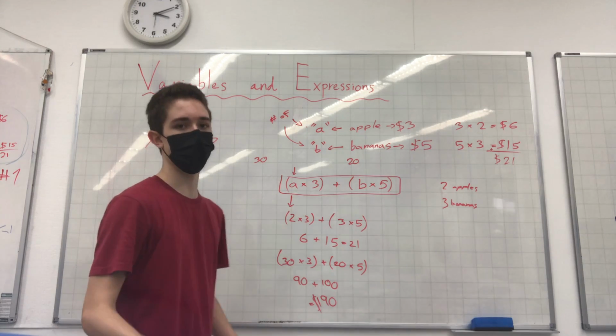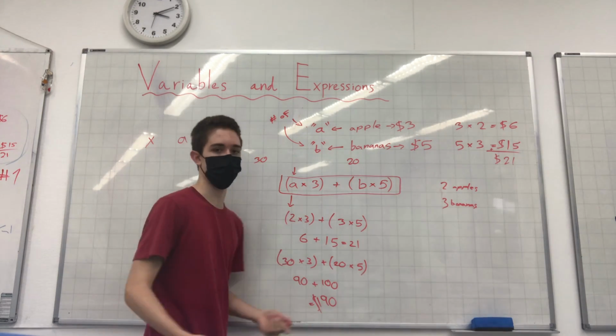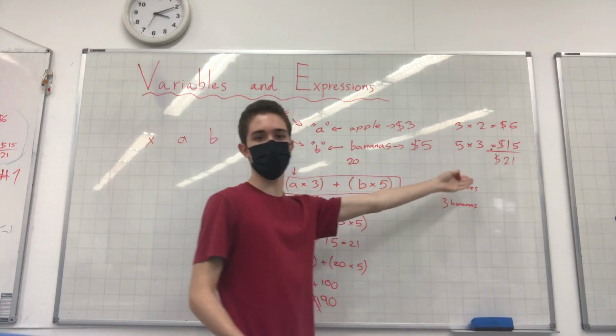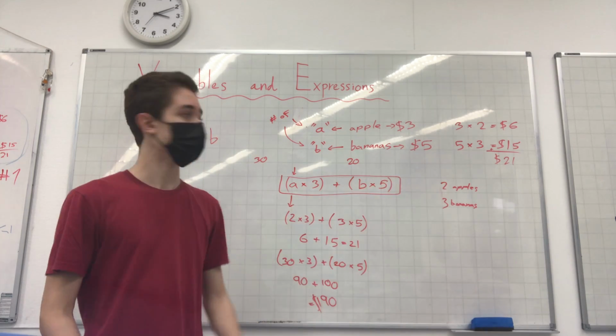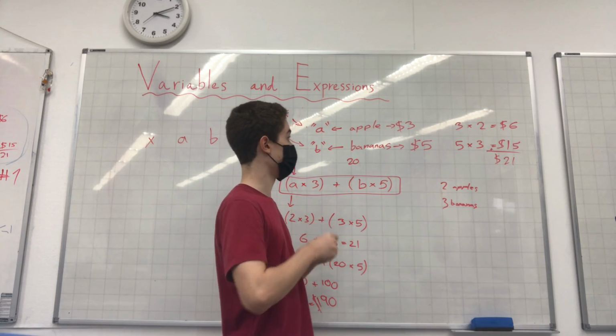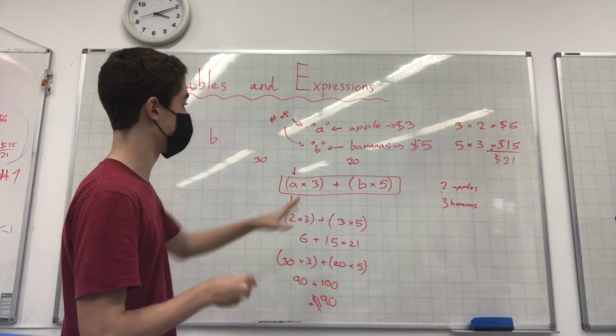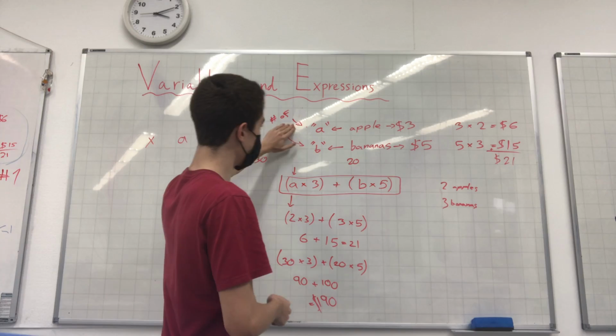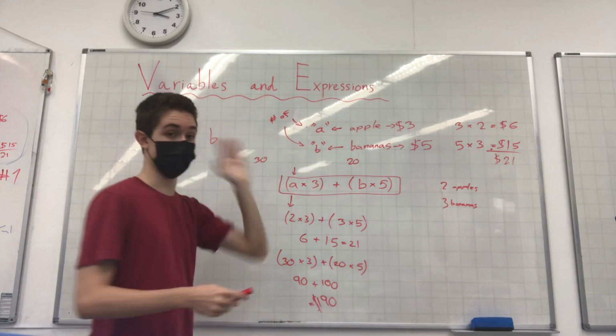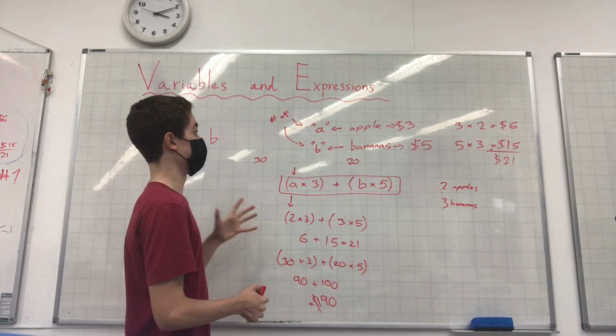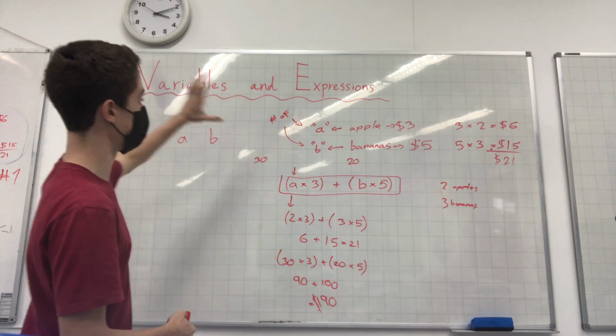And you might ask me, well, why do we need to write these expressions? Why don't we just think them through like that? This may seem simpler for you. But the thing is that in the future, you're going to have much more complicated situations. And trust me, to think this through without having symbols to represent these values is going to be much more difficult.